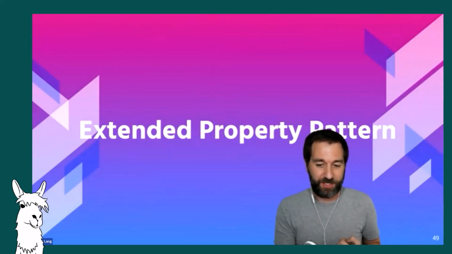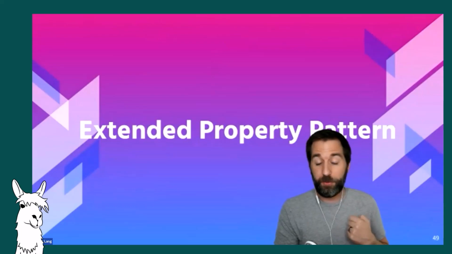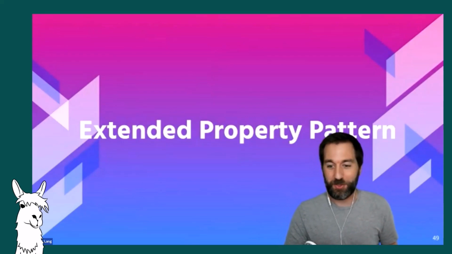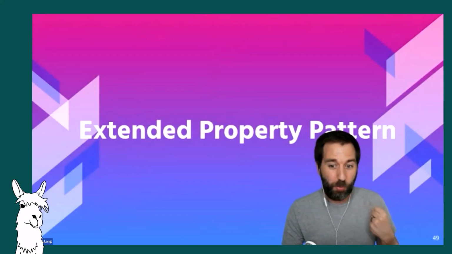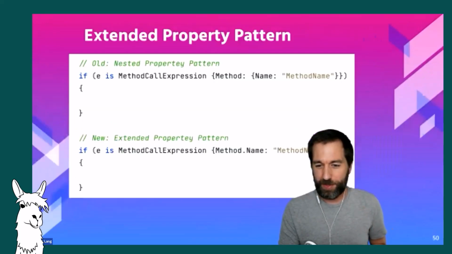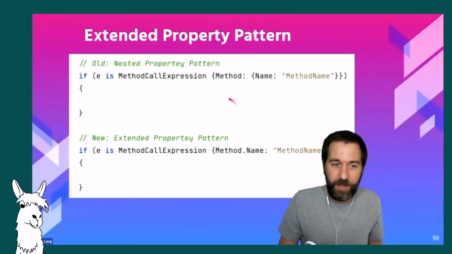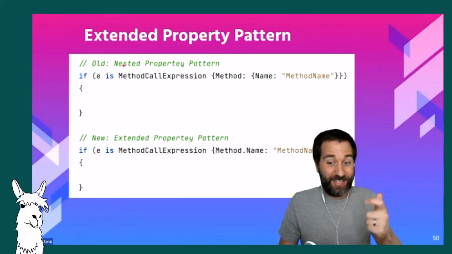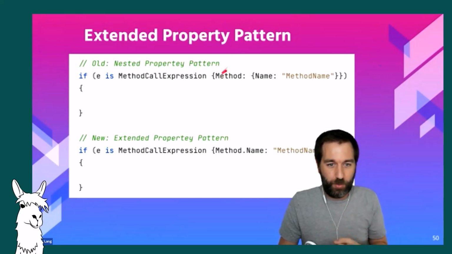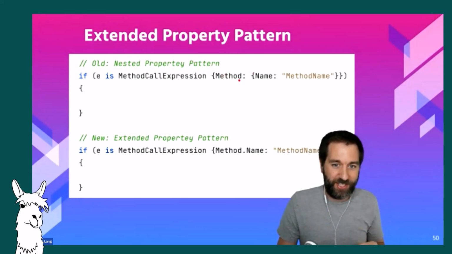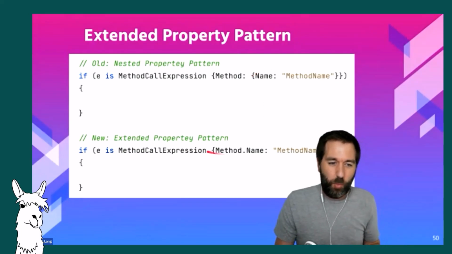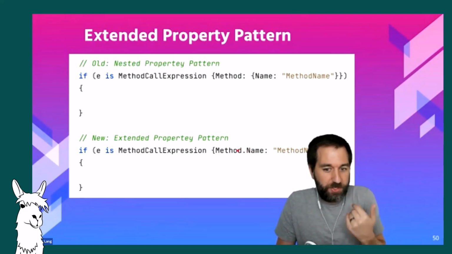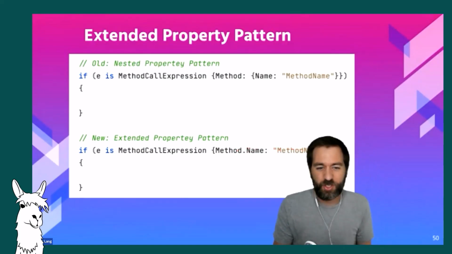Patterns is something that they've really improved upon since patterns were introduced. And I can't remember when it was introduced, but in every subsequent version of C# they've added more and more patterns. And in C#10 we've got this extended property pattern. And this is a little one, but again, just a little nice to have. So before, if we wanted to check a nested property, we might have to do this, where we do curly braces, some property, curly braces, some other property. We can now, in C#10, just dot through a deeply nested object. It'll be null safe and it just works. So a really simple one.